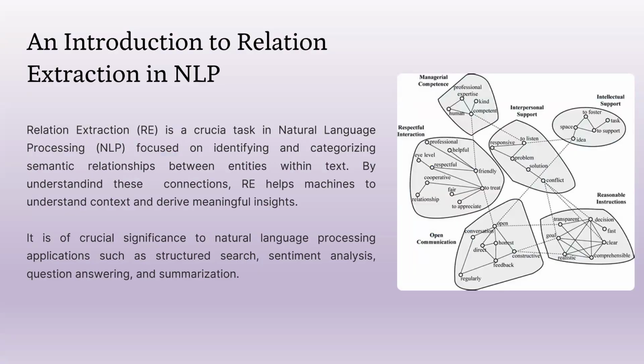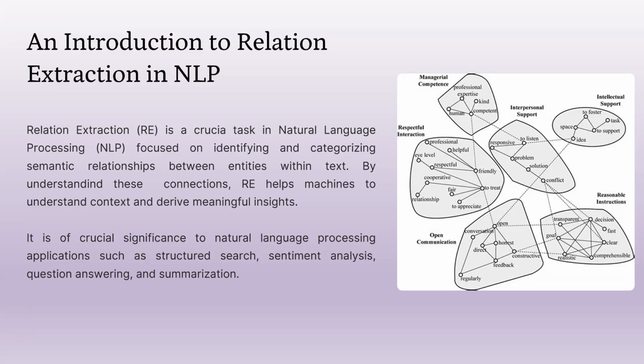Before we dive deeper, let me introduce the basic definition of relation extraction, which is a crucial task in natural language processing that focuses on identifying and categorizing relationships between entities in text. Entities are nothing but our daily things like people, places, organizations, and dates. But as I discussed, just identifying entities alone is not enough. To really understand the meaning of a sentence, we need to know how they are connected.